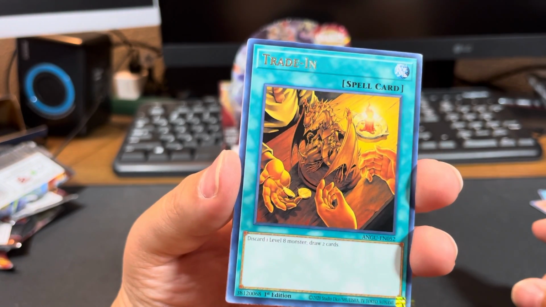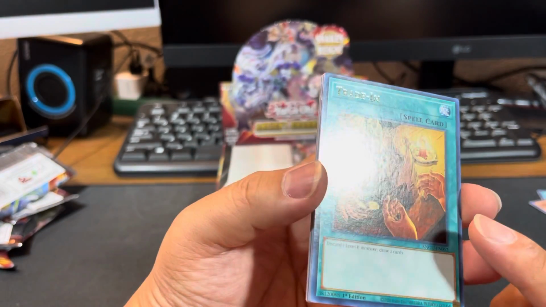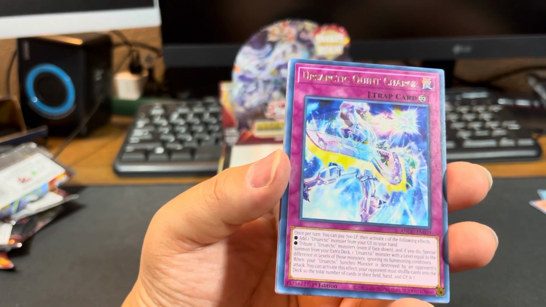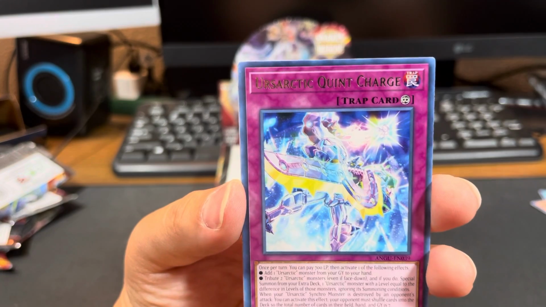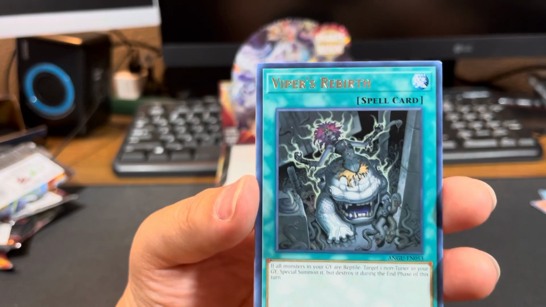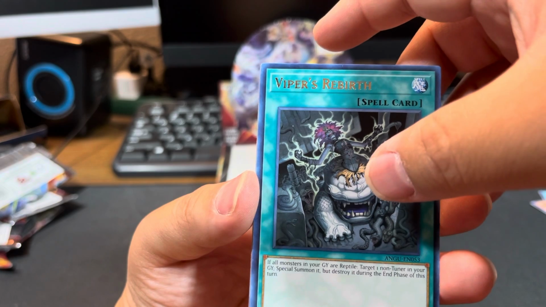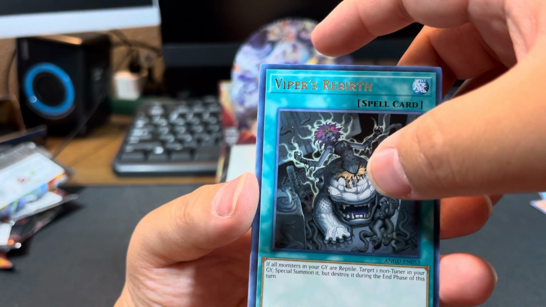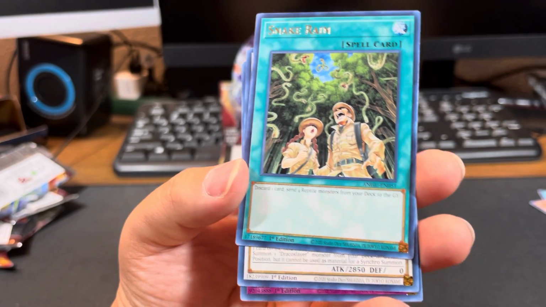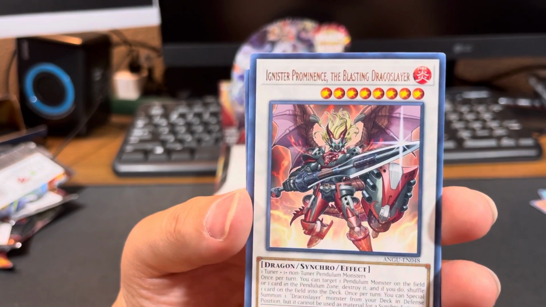I think this is supposed to be one of the collector's rares, and when I looked at it, if it's holographic, then it's like a collector's rare or something. But this is supposed to be a good card, I don't know. A Star Trek Quint Charge. Again, that pretty amazing blade there. It's a nice sword. Viper's Rebirth. Oh, dude, it's coming out of a toad lion dragon. Yeah, scary looking. Snake Rain also is a collector's rare. So if you can get this holographic, it's supposed to be a pretty good card.